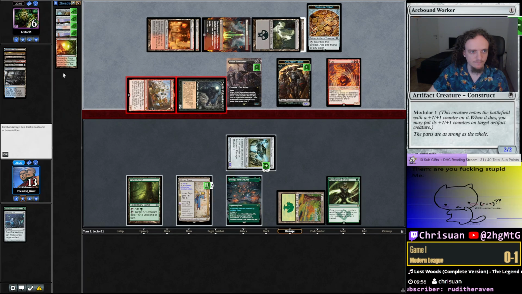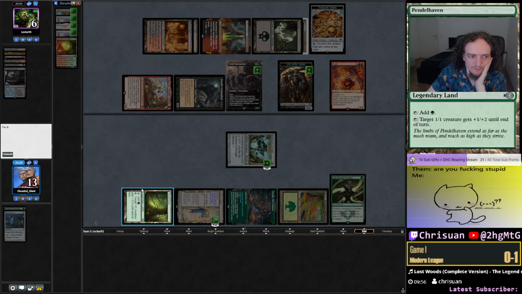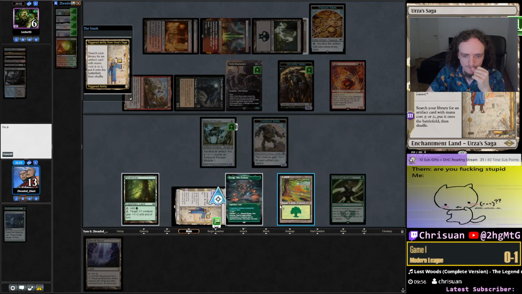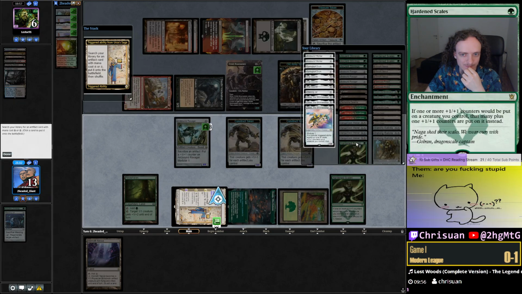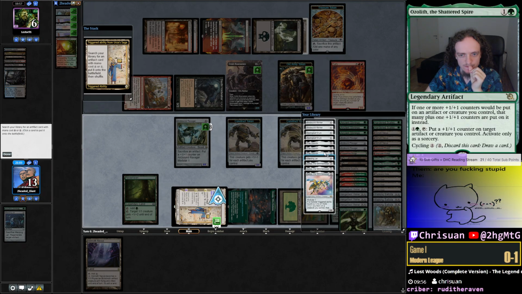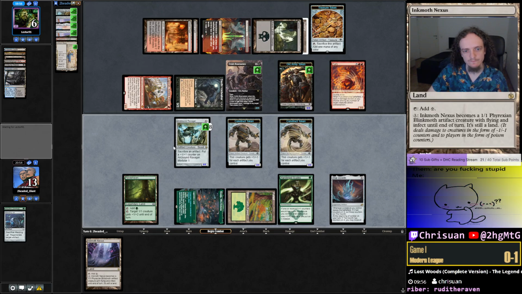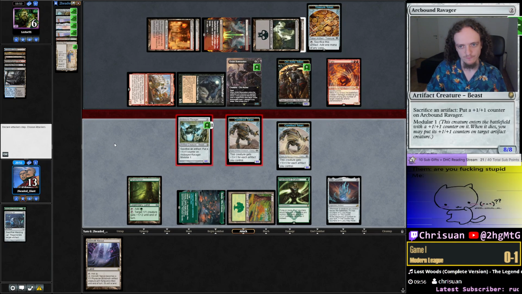And you find Copperline Gorge. Well, thank you. I didn't want to draw that anyway. Ballista is lethal, since we can get an Ozolith. Nexus, sort of, maybe lethal next turn. I could have played Nexus to make this one bigger in combat. But it still beats Fury.